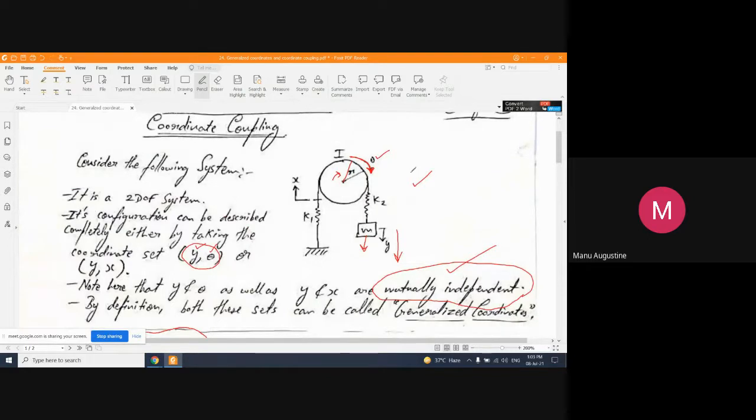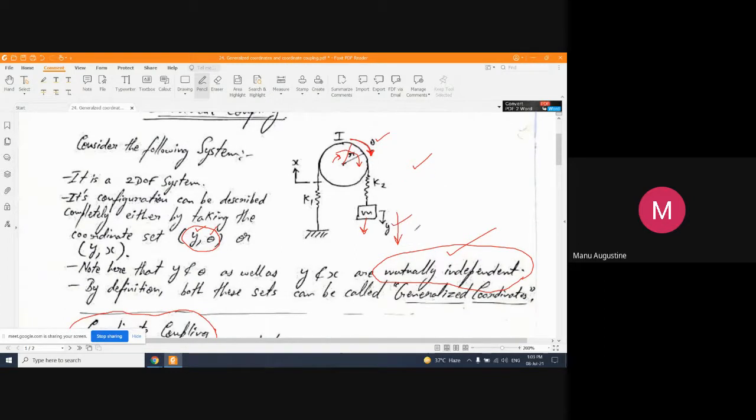So producing a displacement along theta means giving a rotation to the disk. y is another generalized coordinate within your set. Now producing a displacement along y means simply pulling the mass down or pushing the mass upwards a little bit. That's all that you have to do in this particular test. And in doing so, you have to observe whether the other partner sitting inside the set of generalized coordinates is developing a displacement automatically or not.